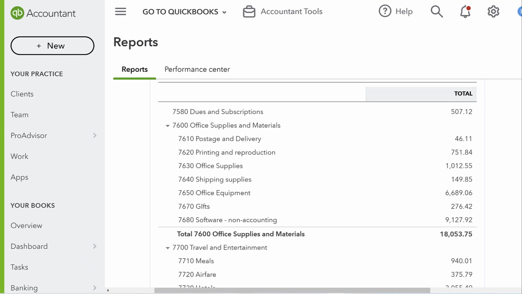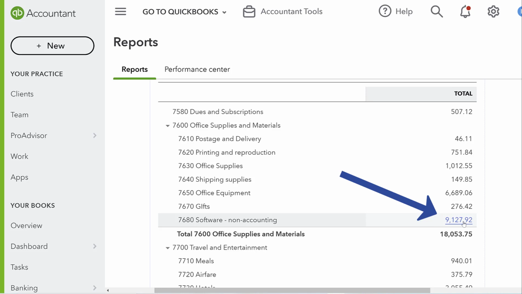So the first thing we want to do when we're looking at data is decide what we want to dissect into a pivot table. And one of the times that I find myself using this the most when I'm in QuickBooks Online is around transactions where there's a lot of detail and there could be a lot of moving parts. So something like software. I have a lot of software expenses and I use lots of different software because I am an online business. So let's go ahead and dissect the software in my business for 2021.